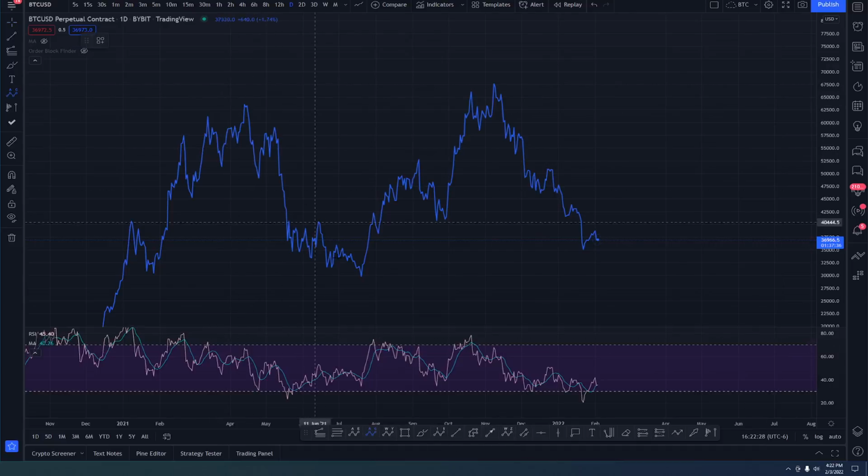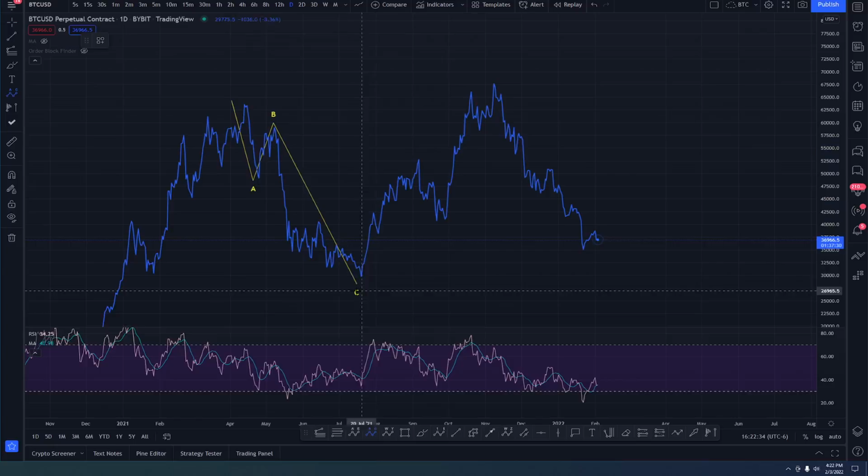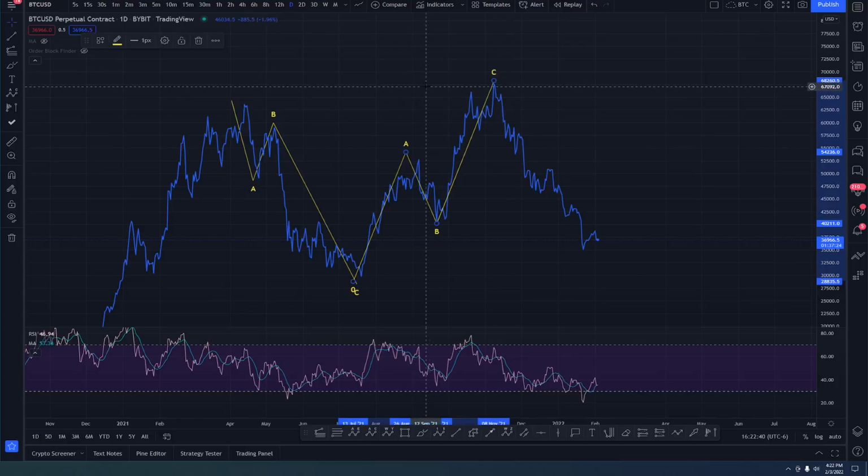I'm looking at this wave to the downside as three waves. Okay, I'm looking at that as A, B, and then C to the downside. All right, and then we're looking at another three-wave move here, A, B, and C to the upside. Just trying to keep it really simple, guys, not super technical here, but we got three waves to the down, we got three waves to the up. The second three waves broke the high, guys, and that's a telltale sign of a flat.